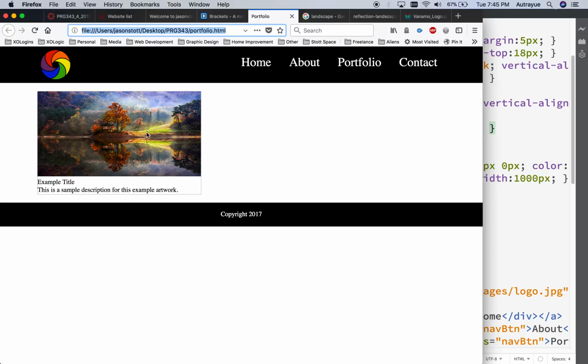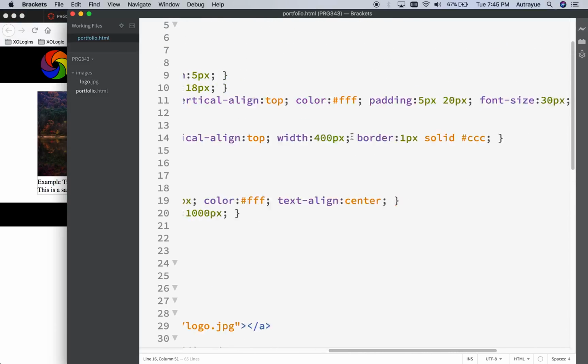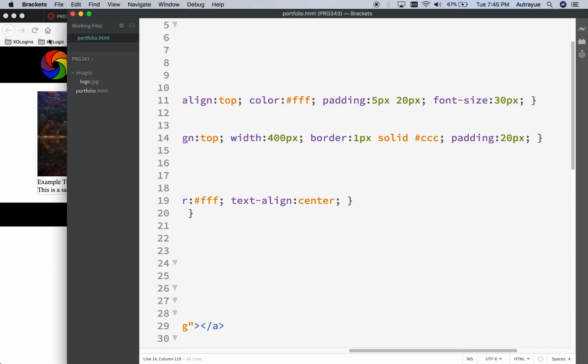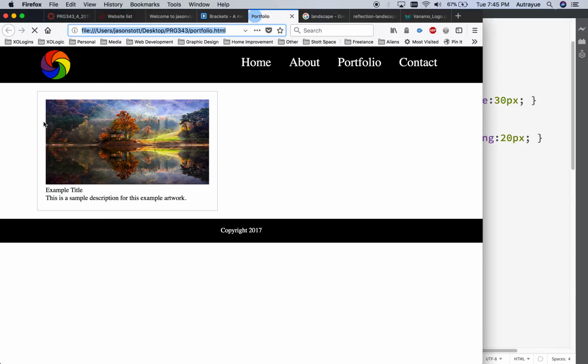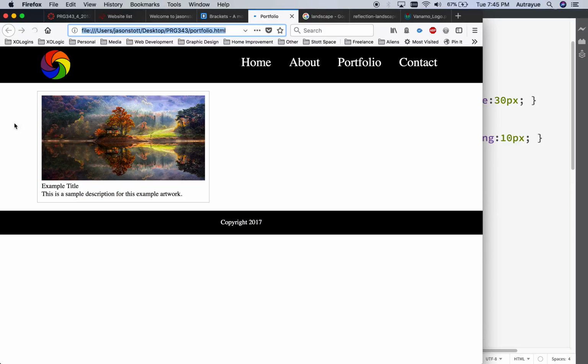So we've got this showing up like so. Alright, let's go ahead and add in a little bit of padding to our artwork class. I'm going to do a padding of, let's say, 20 pixels. So we'll refresh that. We've got our padding on corners there. Let's change that to 10. 20 looks like quite a bit there.